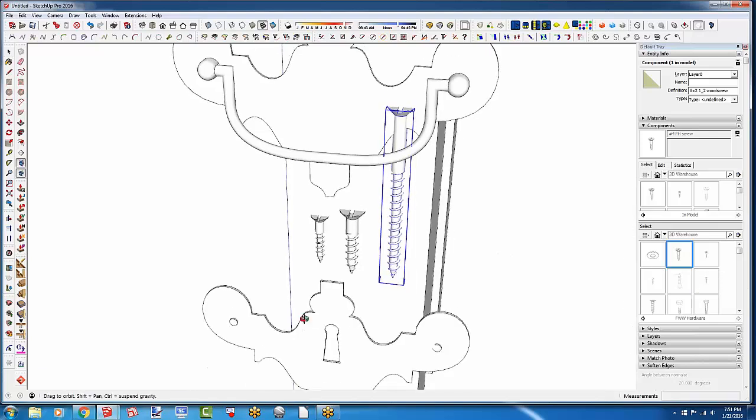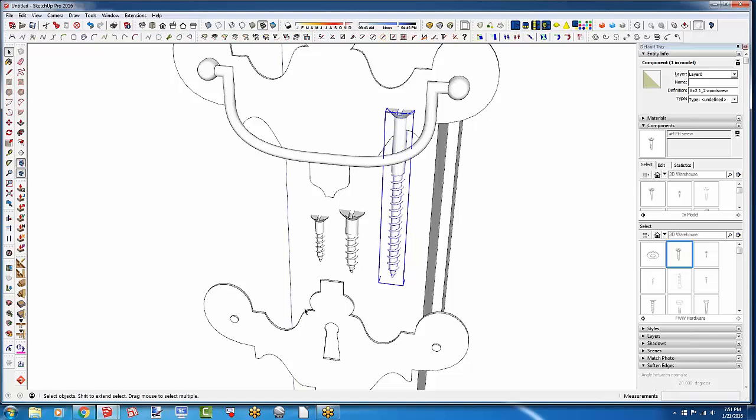But they all started out as this from the same component. I started out by drawing this long one and modified copies of it to make the other size screws as I need them. And then save them. So my in-model library would have the modified screw, and I could just select that thumbnail and add it into my hardware library for later use.